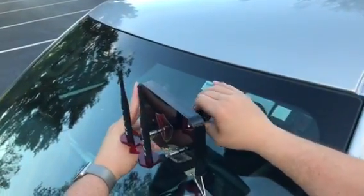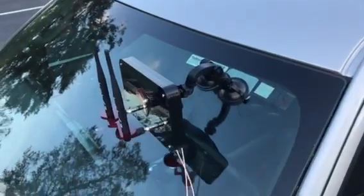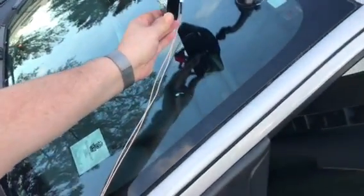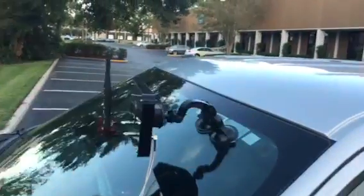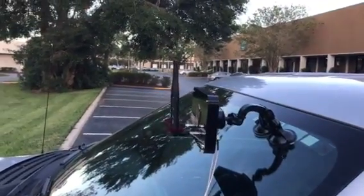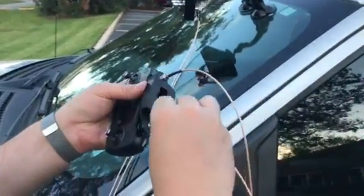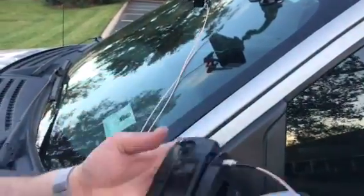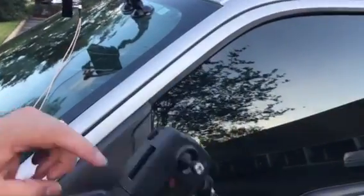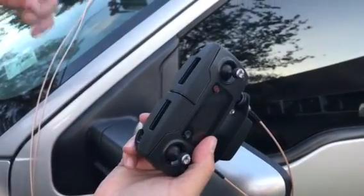Twist your atlas on. You can tighten this ball joint right here once everything's set. That's basically how it's going to be if you mount it to the front of your car or mount it to the top — it's the same procedure. The other two sides of your cables will snap onto your RC. This will go into the vehicle with you and then come out the bottom hole here and plug that into your tablet or phone or whatever you want.